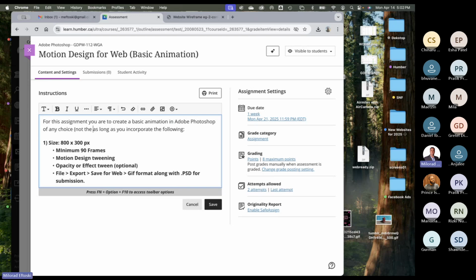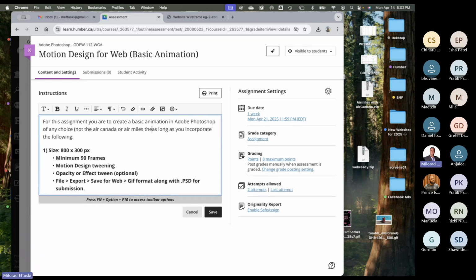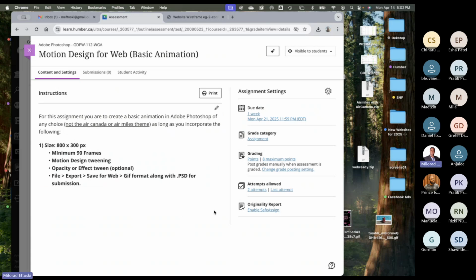Not the Air Canada or Air Mouse theme. Don't steal my example. That's the thing that you should write. What's that? Don't steal my example. Yeah, sure. Well, they can still get the ingredients, but if you really want to do that theme, you can change it up with some of the stuff you can have, right? There we go. And I don't want to accuse people of stealing either. That sounds a little harsh, but I know what you mean. Okay. So I think that's clear enough now.